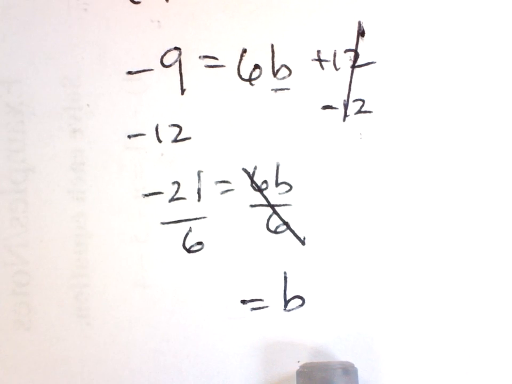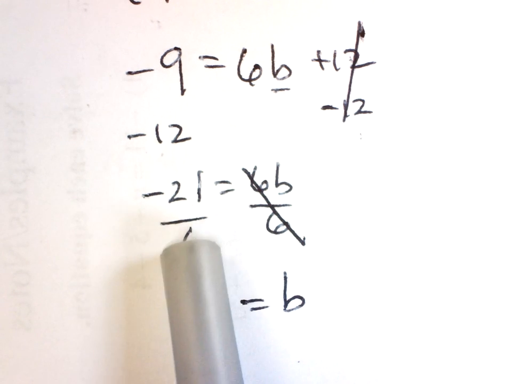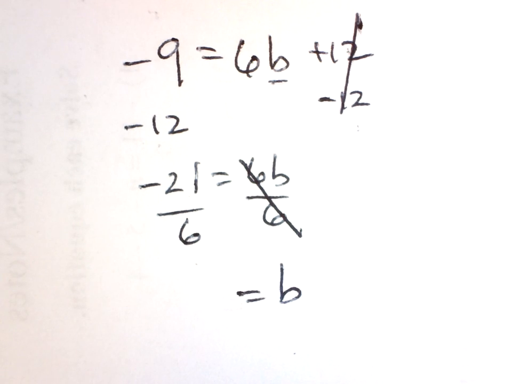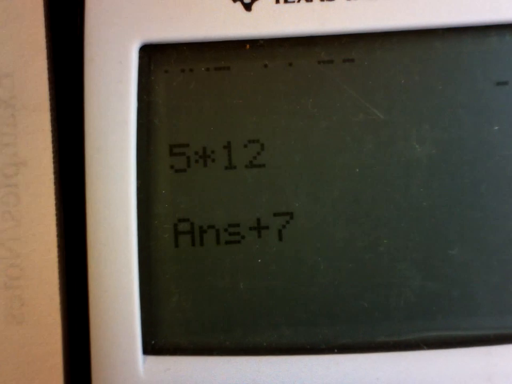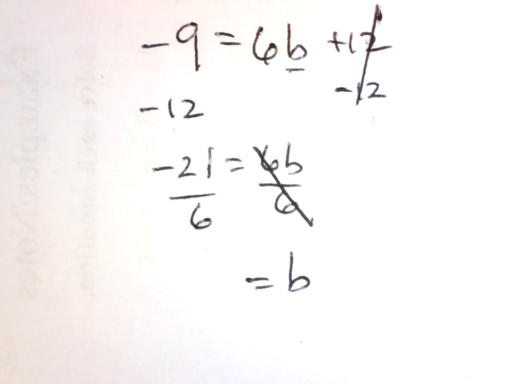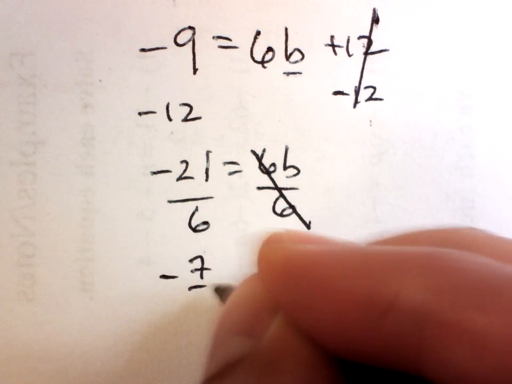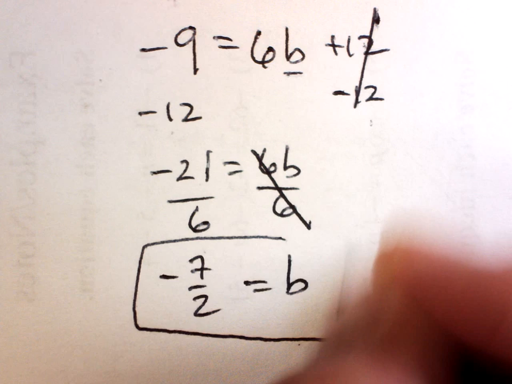Now, if you know how to reduce fractions already, go ahead and reduce this fraction. This is -21/6. If you don't, that's where I would use my calculator. I would, let's see if it shows up. It shows up okay, kind of dark. Yeah, it's not going to work so well. I was hoping it would show better. But I would do -21 divided by 6 in my calculator, I would then do math enter, and it would give me -7 over 2.